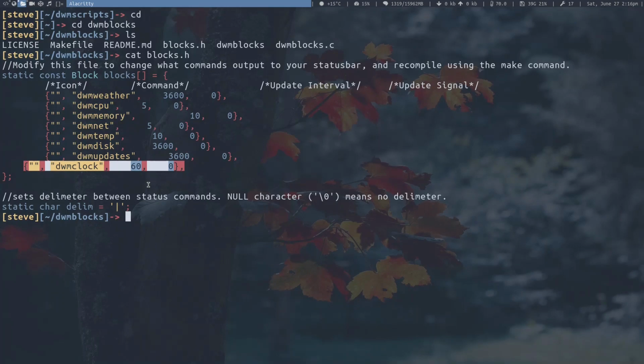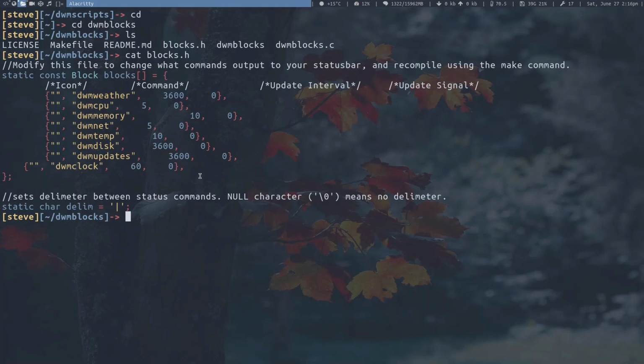So a good example that I've seen is for people who have a volume status on their DWM bar, and they might have the volume only updating itself every 60 seconds, or in fact not at all. But they will have some signal number here, which is linked to their scripts to make their volume icons go up and down. And as soon as dwmblocks receives that signal, it will instantly refresh what the output was. I had a real struggle getting to grips with this, so I've just put 0 on all of mine.